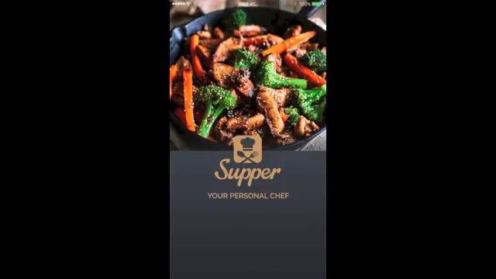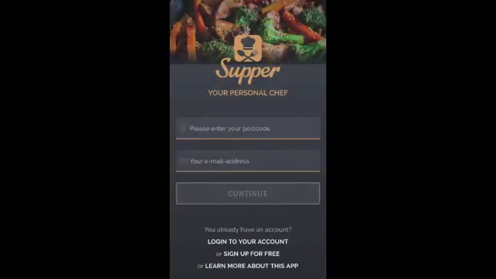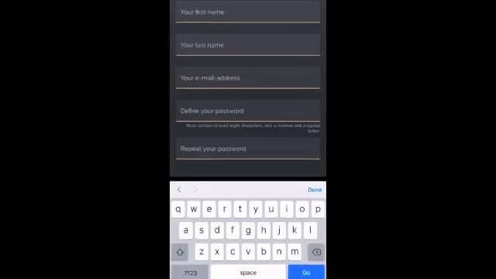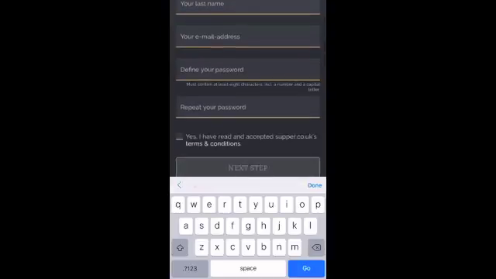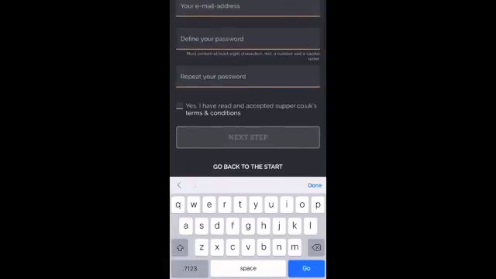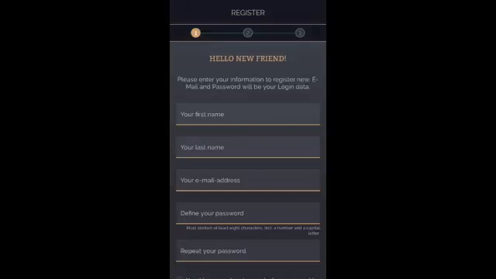When you open the Supper app for the first time, you're going to be presented with two main options really. The first is to sign up and register an account, and that opens up all of the features on the app and the ability to order food. You can see that if you just hit sign up for free at the bottom, and this will take you through a journey of a username, password, your address and delivery details, and payment information. What's important to note during this process is once you've done this once, you don't have to do it again, which means when you next come to use the app, you don't need to put in any of your details in order to make an order.